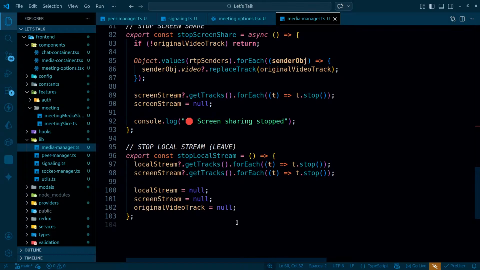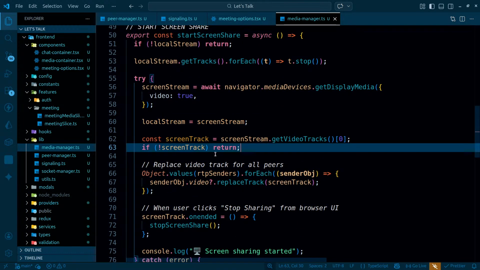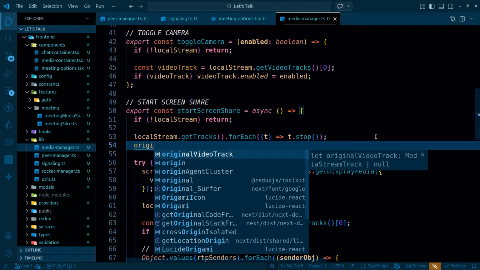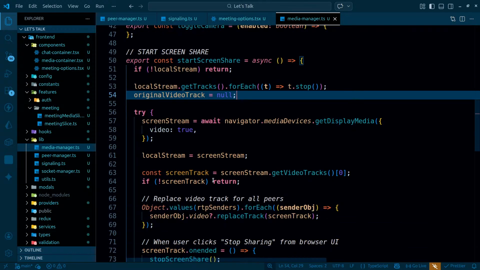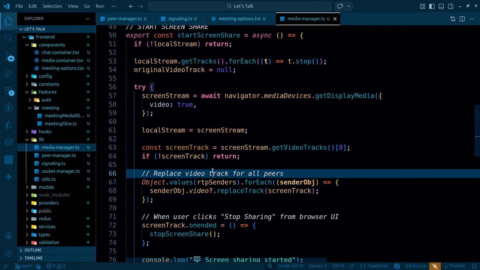Let's set it to null. Ultimately this is the only option that I have. So whenever I'm making the tracks null, just here at the top, original video track is gonna be null. That's okay, because I have stopped sharing the screen now. And once this is done, then I'm setting the stream here too, and I got the screen.